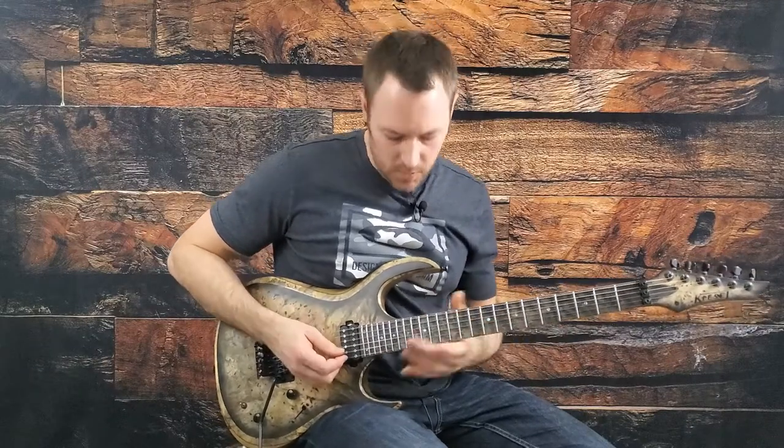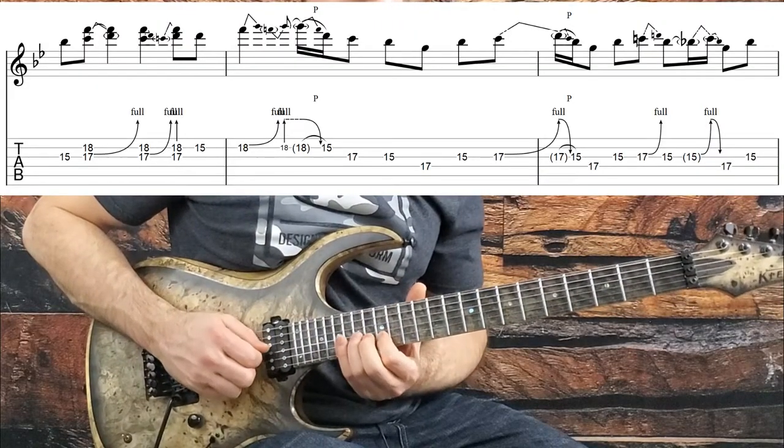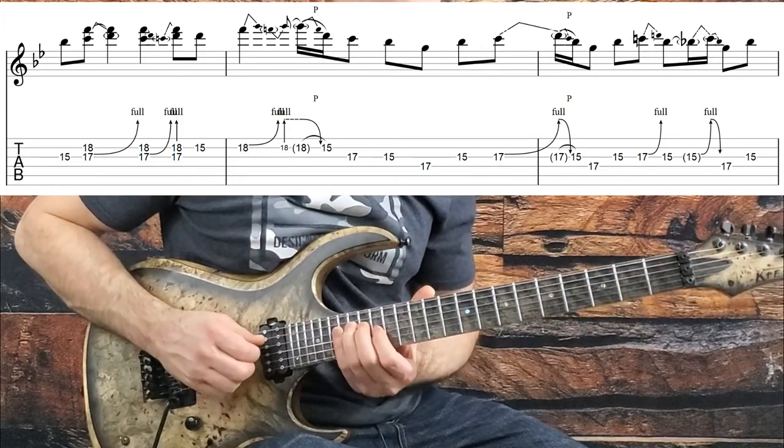Now, this next set of four measures in the solo, we start off with bending the 18th fret on the B string up a whole step, and we hold it and release it to the 15th fret and go down to the 17th fret of the G string, and then play around a little bit in that minor pentatonic scale.